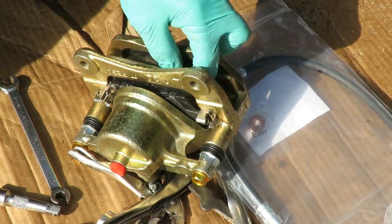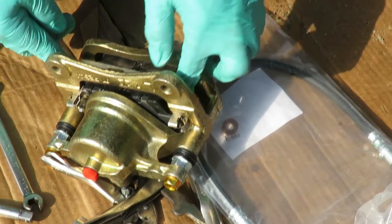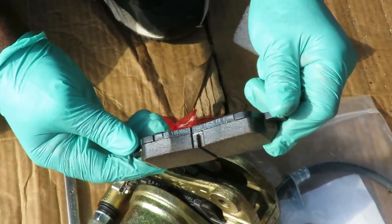Now we got some, what is it? We got clips here holding us in, and we noticed one of these clips was out. So dang it, man, they're gonna make us go put the clip in. What the heck is up with that? Let's take this. Look at how thick those brake pads are, guys.